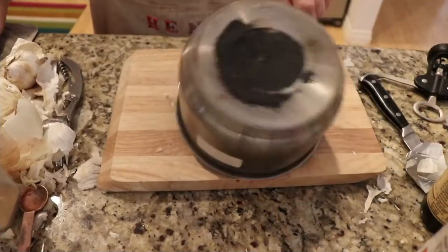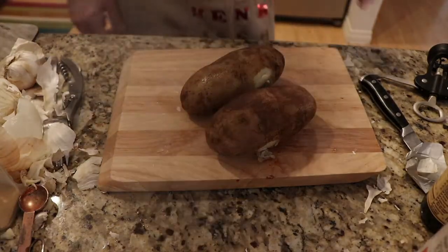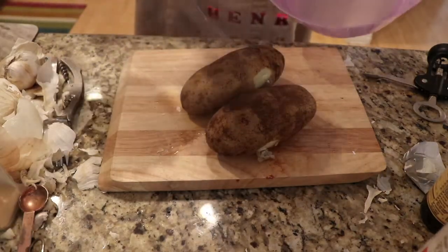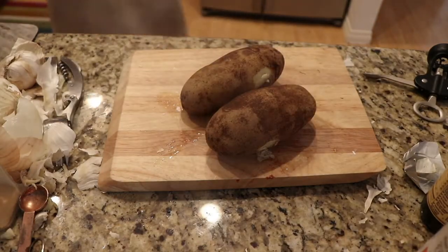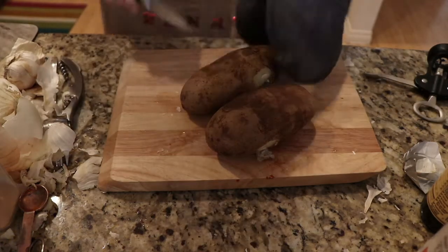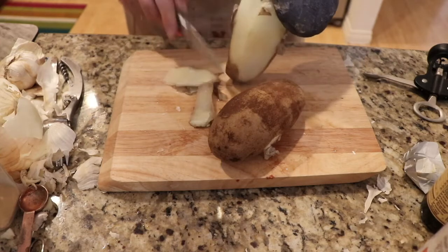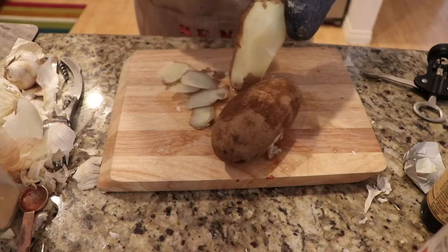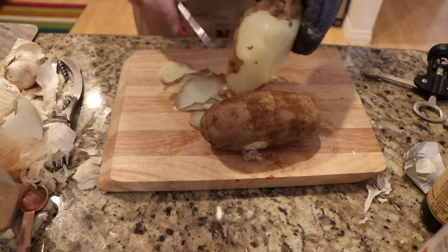So let's dump those. Like somebody said, we're going to cut these up, but they're very, very hot. So I'm not going to be too sure about how we do this. I know, I'm going to use an oven mitt. And just going to start shaving off some of this side stuff. And it's coming off real easy. Now, there are devices like a potato peeler that you could use, but I don't really see the purpose of that because a knife basically does the exact same thing. And most people have a knife.